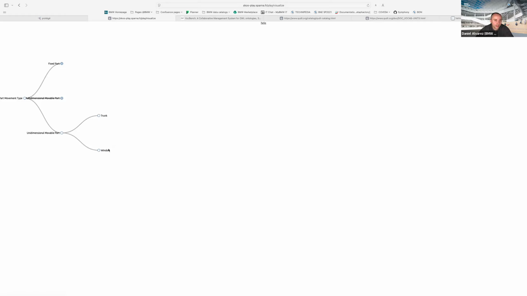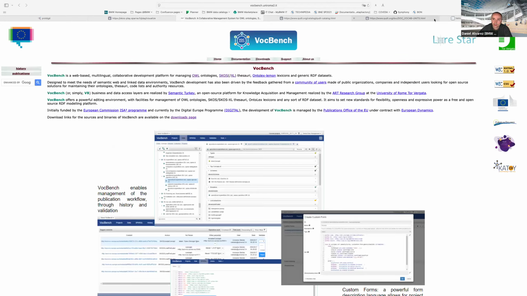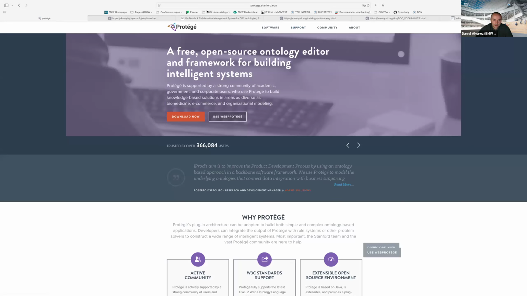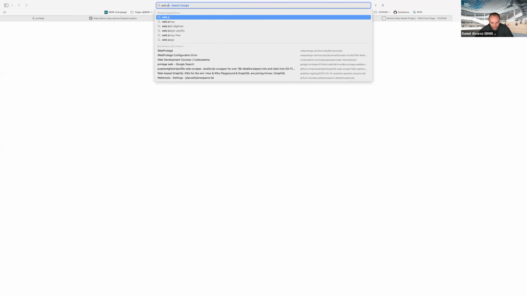So this is not compromising the schema where you express what a window is and what the output data type is, but this is letting you do more on top when it comes to classifications and multiple labels for the concepts themselves. So again, you have this Workbench, you have also Protege. This is an open source editor for those. There is also Web Protege.